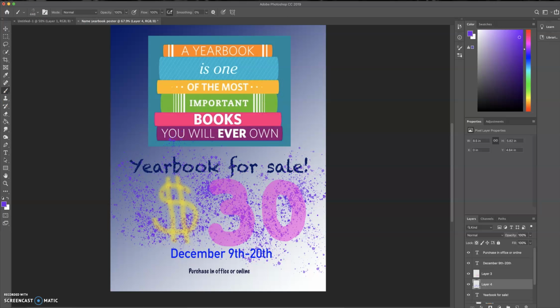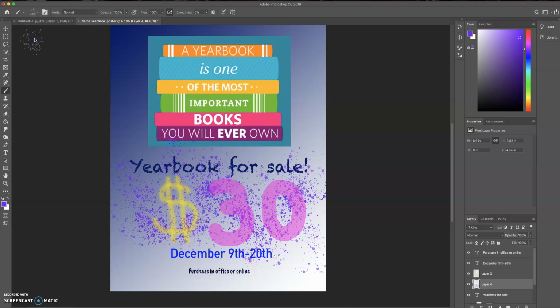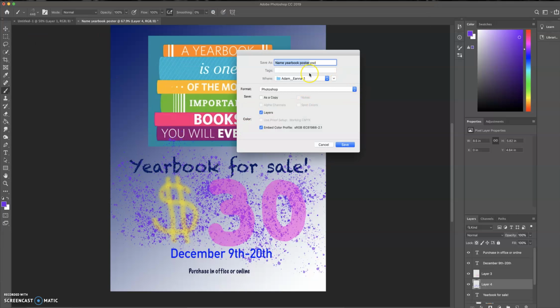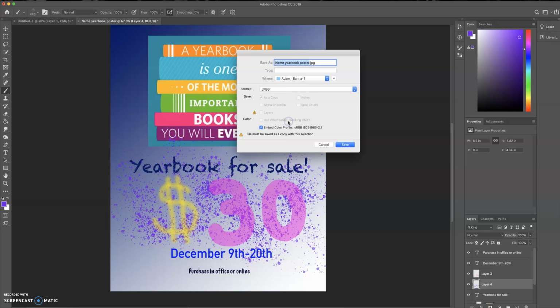So when you're all done, you're going to come up to the top left. Again, mine's out of the screen, but I'm going to go File, Save As. There we go. I do not want it to save as a Photoshop folder if I'm all done. I want to save it as a JPEG. So I save it as a JPEG. I like my name. This is just my computer at home, so I'm just going to put it in Documents. But you're going to want to save it under your H drive, so find your name in there.